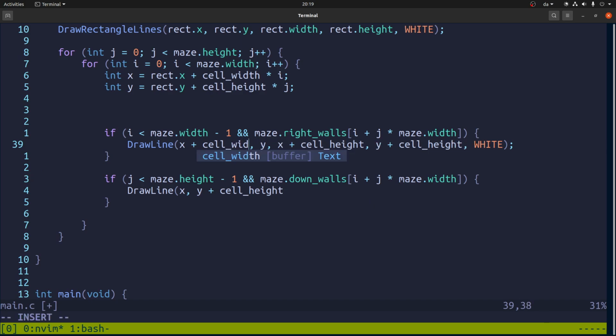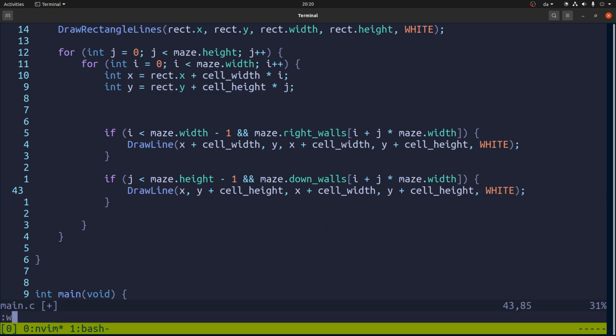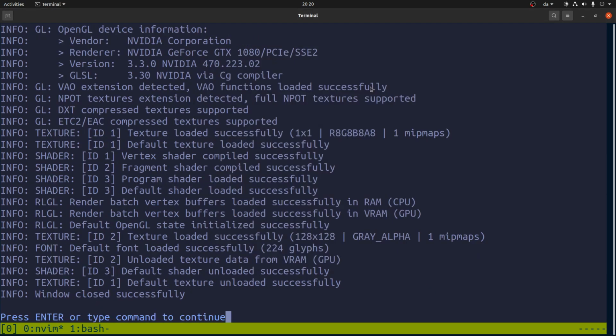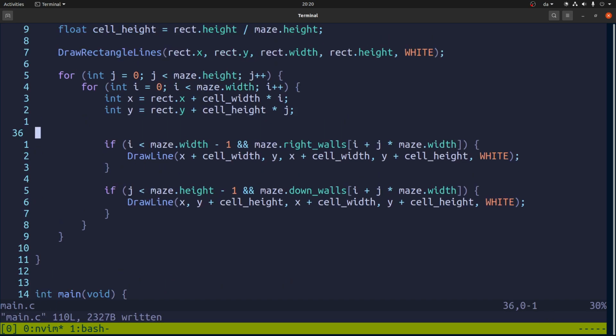This should be width. But it's starting down there and it ends up here and still here, and it's the white color. Okay, so now we have some initial walls, but obviously this is not a good maze because there's a lot of disconnected components, and the algorithm we're gonna implement won't have that.